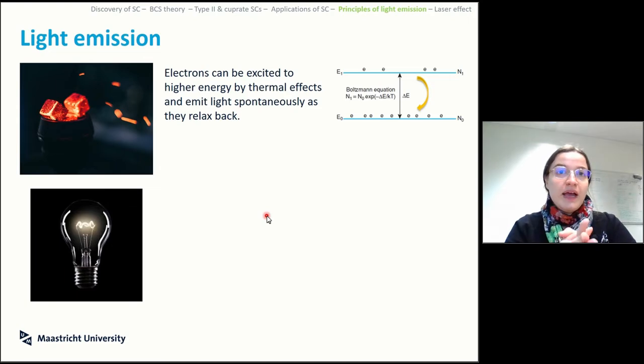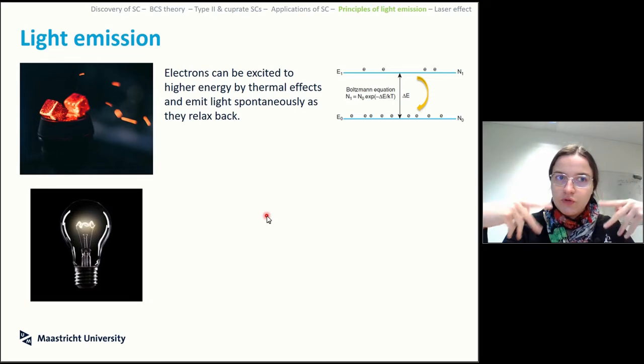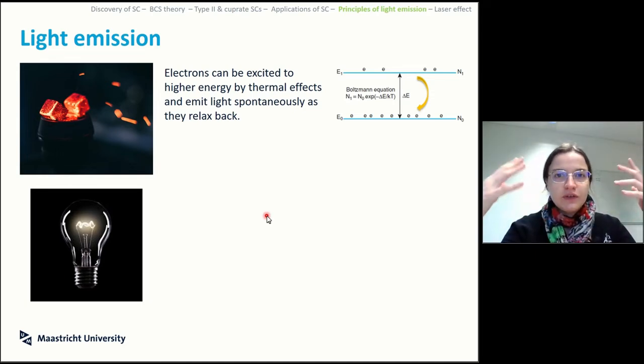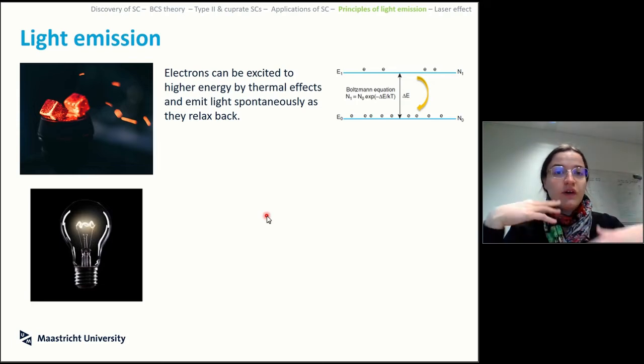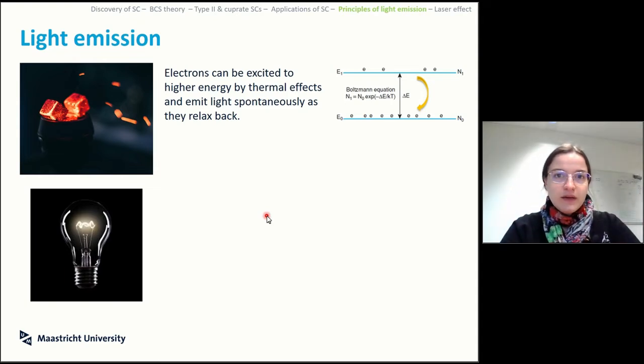Because you have a series of allowed energy levels, as we were discussing, above the occupied energy levels. If you use the thermal energy that you give to a hot body to start to promote electrons, you get this series of continuous processes in which you heat it up, you emit, you heat up, you emit, you heat up, you emit. So you have a series of emissions, usually in a very specific wavelength. And depending on the absorption conditions, you end up in absorption spectra or emission spectra if you actually want to measure it.